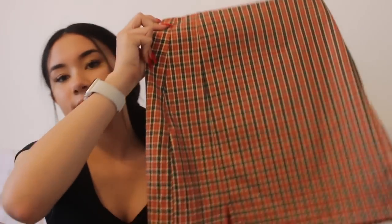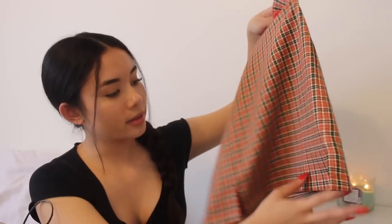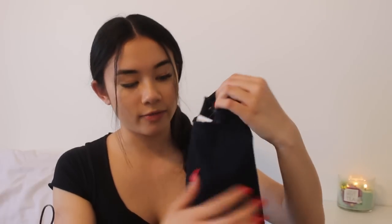The next thing I got is this super cute skirt. It's just this coral color with a plaid design and two little slits at the bottom. It's a bright color and I figured it would be good for the warmer season. I also just got this long sleeve — it has a lettuce cut at the neck, at the bottom, and at the sleeves, and I feel like it's super cute. I've been trying to get more into layering recently, so having a basic long sleeve would be really good for that. I actually can't tell if it's blue or black — on camera it'll probably look black, but it might be blue.